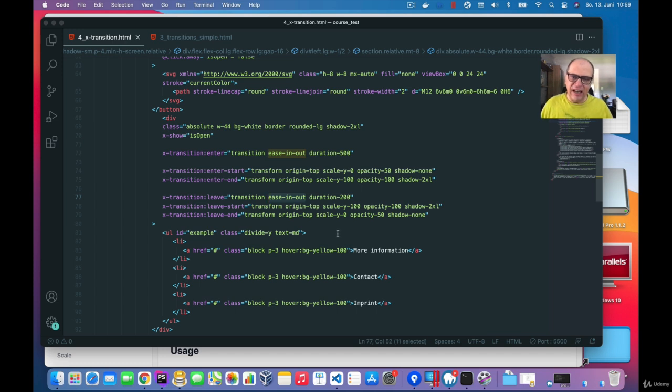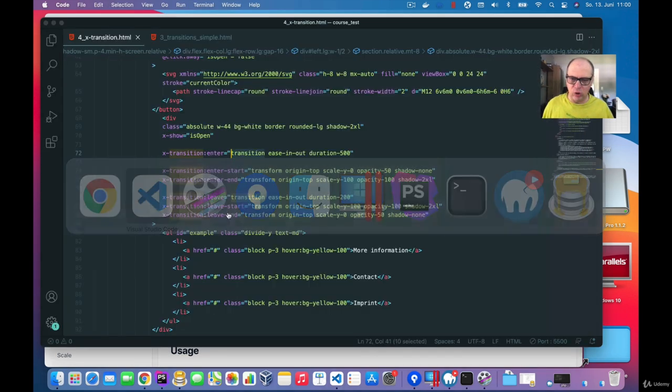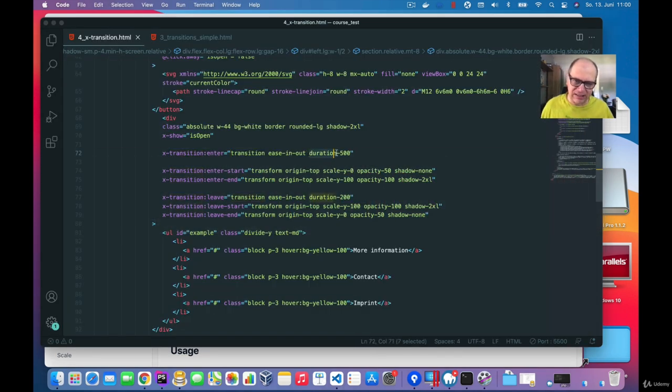All right. And then here in the end, we have a duration of 500 milliseconds defined in this class, which overrides the standard 150 milliseconds that we already have defined in this class. Just to remind you, here in the transition class, we have a standard of 150 milliseconds, which we override here with this class.